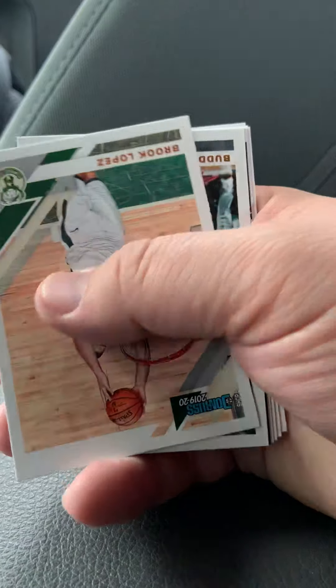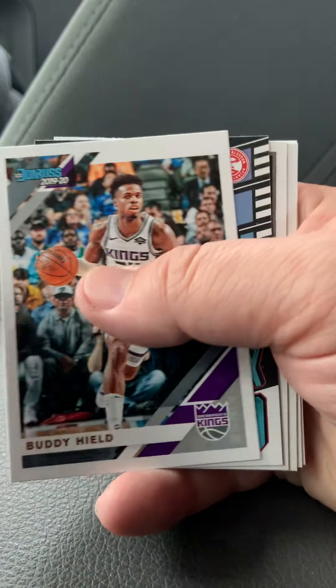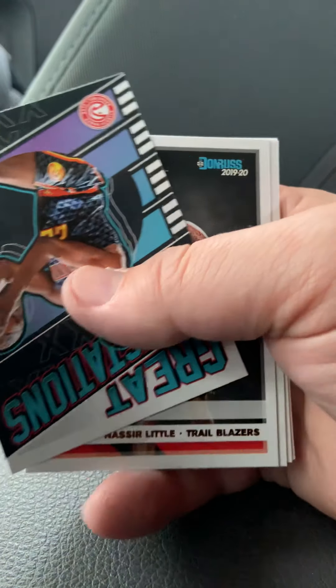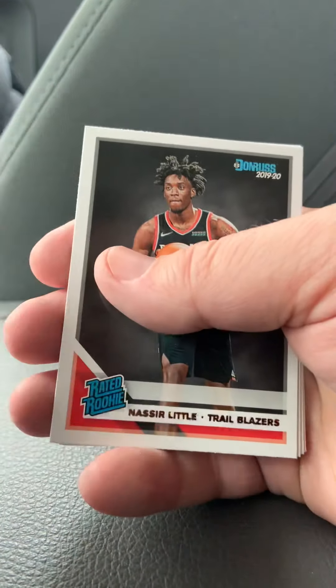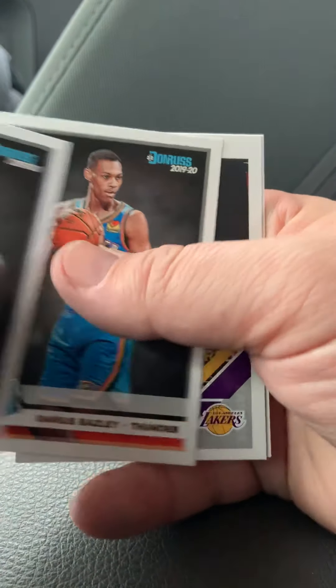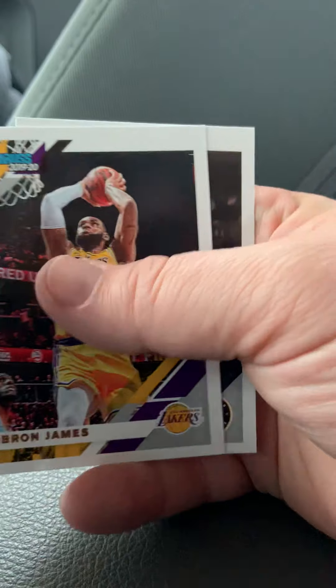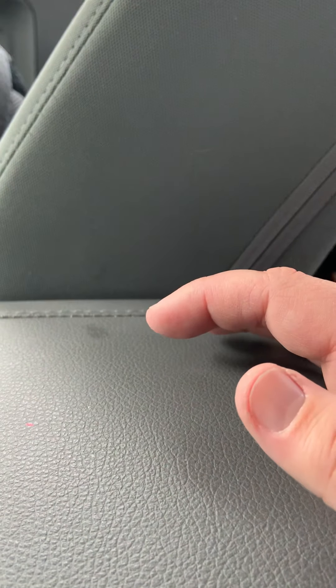Langston Galloway, Mitchell. Bruce Brown, Buddy Hield. Great Expectations — Kevin Reddish. We've got a little Rated Rookie, then a Beazley. LeBron and Malik Beasley. The last pack is going to have a relic or an auto in it — it's thick, so I'm assuming it's going to be a relic.